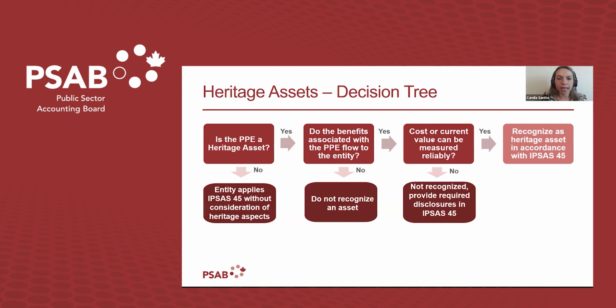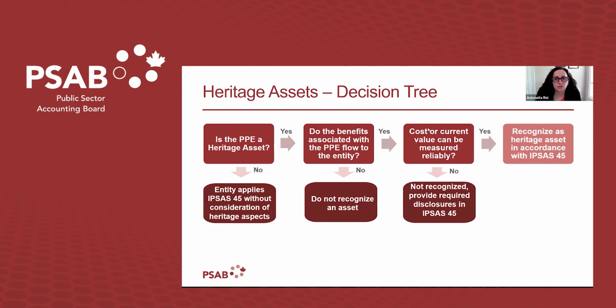First of all, the PP&E item needs to meet the definition of an asset. Once that's done, what differentiates heritage assets from the other assets is their rarity and significance. This could be due to its archaeological, architectural, agricultural, artistic, cultural, environmental, historical, natural, scientific, or technological features. Heritage assets are typically held for long periods to preserve them for future generations. Examples include historic buildings, monuments, and museum collections.